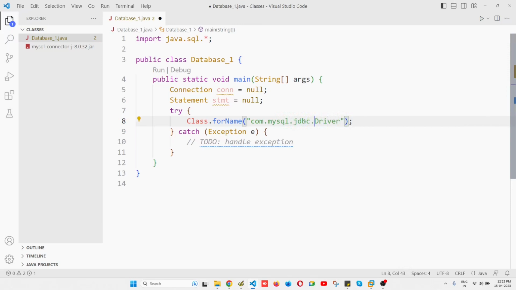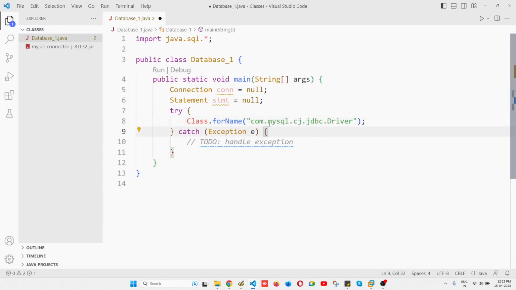The new driver class is available inside CJ package. So if you want to use the previous driver class file, of course you can use. It will give a warning message, but it will work. So I'll just prefer the new one. We'll put a CJ package name also there. Now this is the correct path.